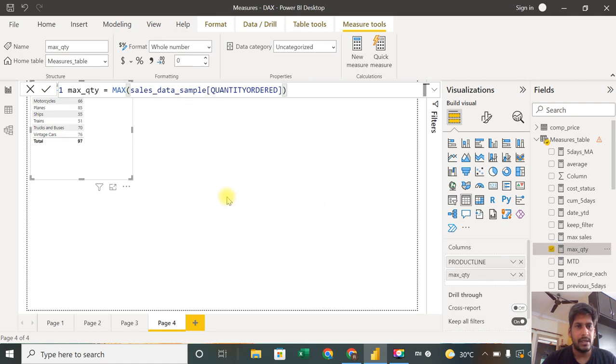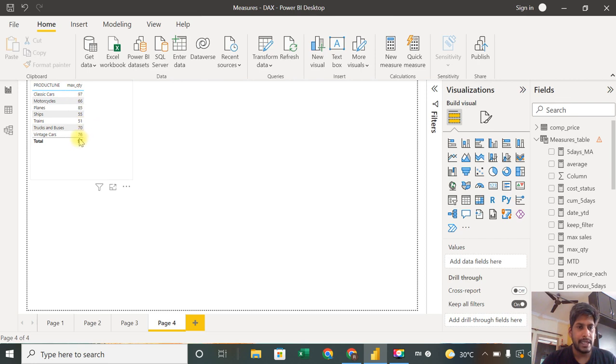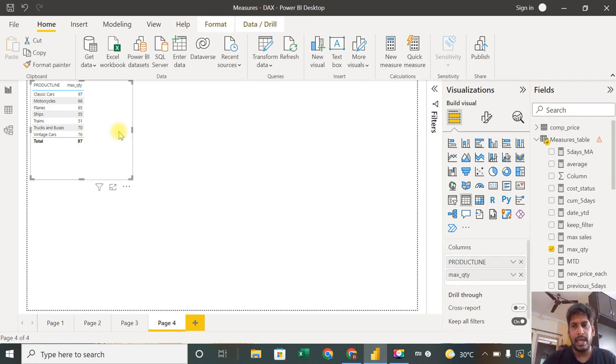If I select that one, it shows the maximum quantity, but at the end you are not getting the highest quantity as a total here. I just need a total of this, but I'm not getting it. I'm just getting a quantity; the total is not correct. How do we get the correct total without changing this? We need to create a small subtable, in which we will calculate the maximum quantity. How can we do that?